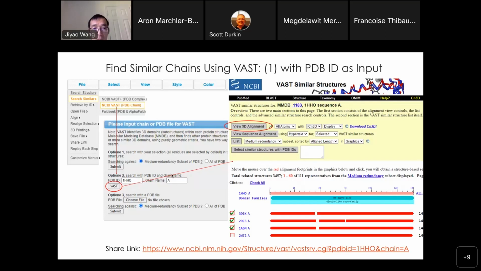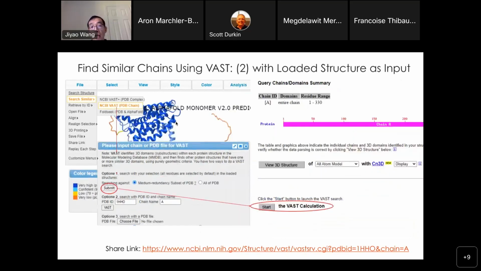Next, I'm going to talk about the AlphaFold structures. You have a loaded structure or AlphaFold structure, and you can load your AlphaFold structure in iCn3D and just click submit.